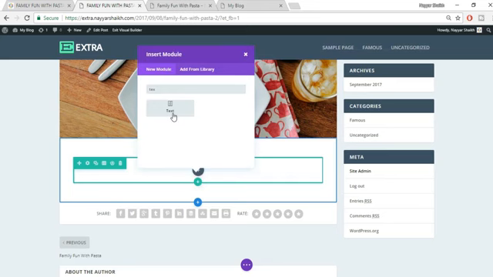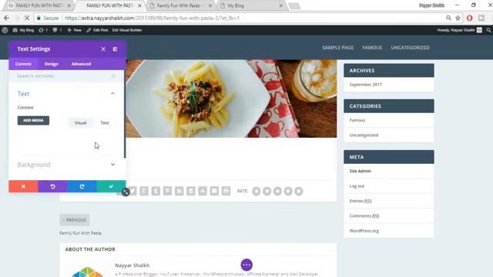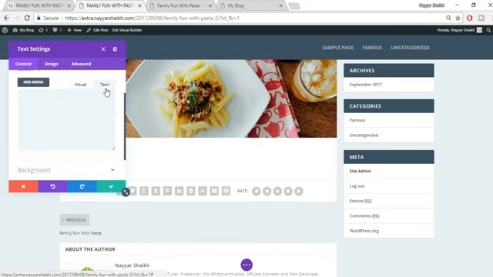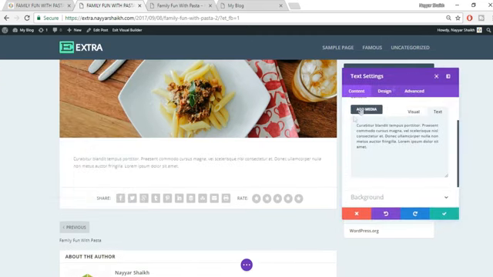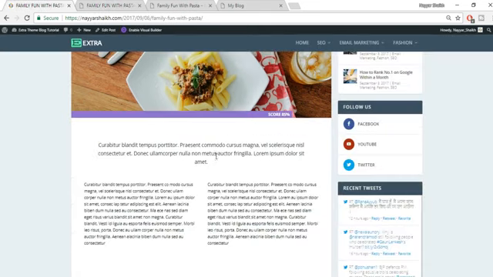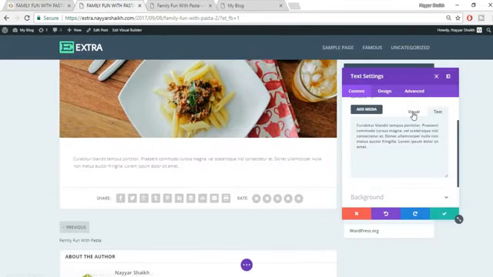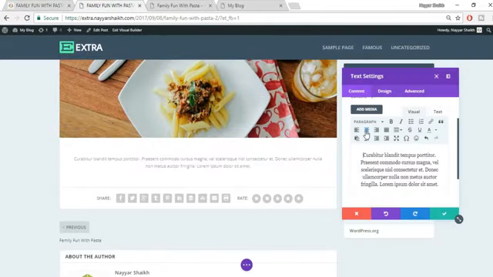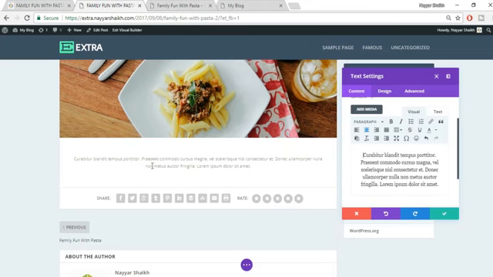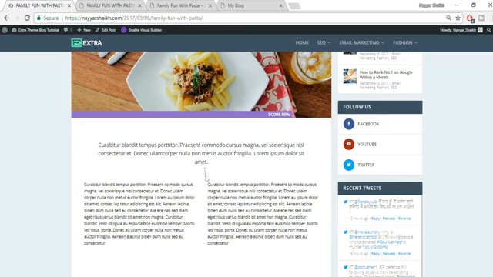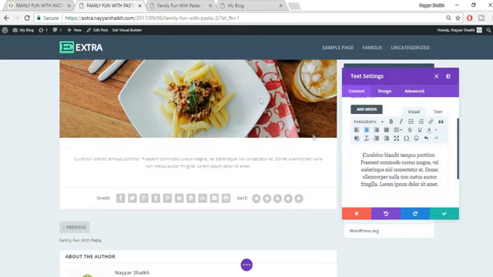There is some module called text, so just select that, paste in or type in the text which you want. Okay, and you can drag this thing over here anywhere you want, and you can see the changes over here. So we have the text over here, but it is center aligned, as you can see. So let's make this center aligned. Just click on this, and there are also other ways to make this center aligned. And if you see, the font is quite bigger and it is black. Here the font color is black, gray, and here in the demo website it is black and it is a little bigger. Okay, so let's do that.